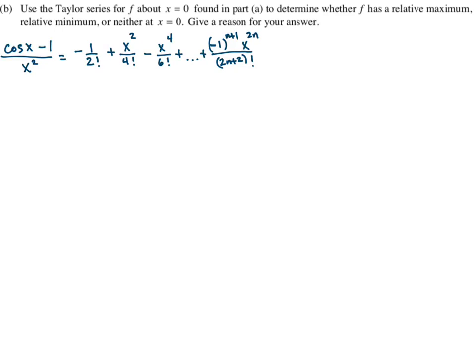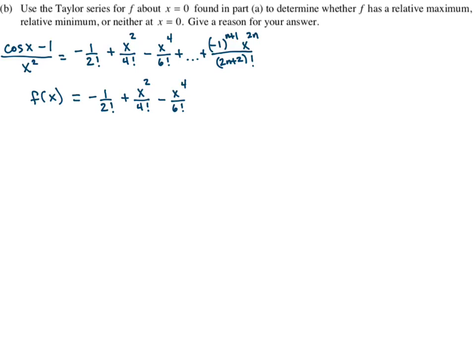So I'm really thinking of that as my f of x function, and I'm only going to use the first 3 terms. They say use your answer from part A, and I had 3 terms there, so that all sounds pretty good. I could do the general term here, but I don't think I'm really going to need to. I'll explain as I go why I don't think I'll need that.